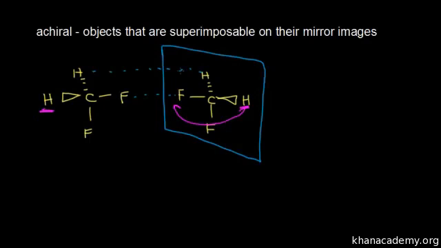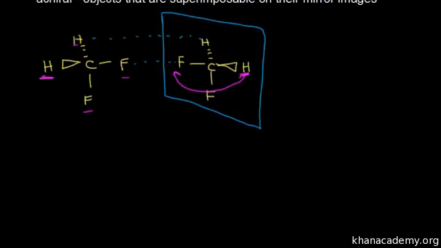And you could have figured that out by looking at this carbon and noticing that this carbon does not have 4 different groups attached to it. The fluorines are the same, and obviously the hydrogens are the same. So that's the fast way of figuring out how many chirality centers you have. Look for sp3 hybridized carbons, look for 4 different groups. This molecule does not have it, therefore it is achiral. Let's do some examples where we're trying to identify how many chirality centers are present in our molecule.